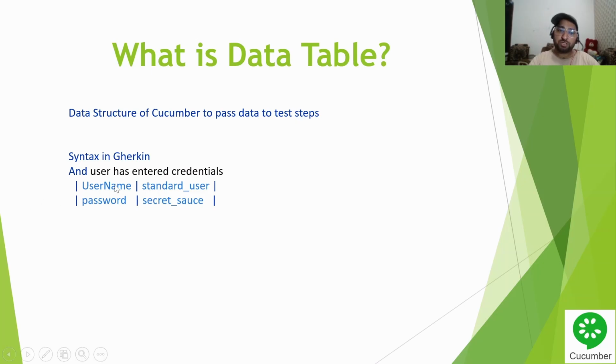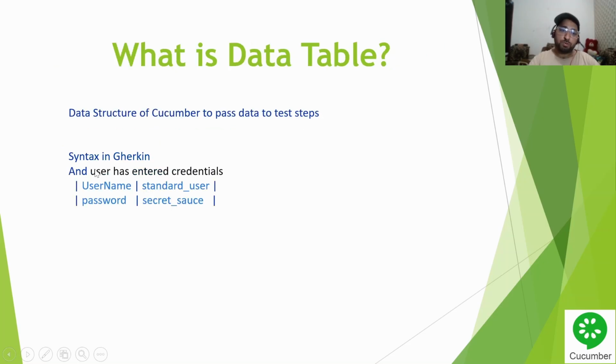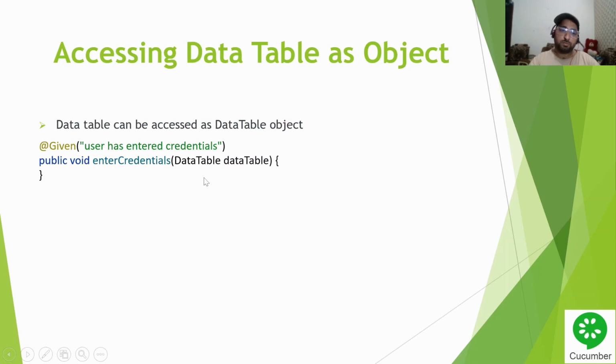Now we need to capture this particular data table in Java as well. So how will we do that? We can pass this data table from Cucumber as an object, and in the form of a Java collection as well. This is the first case, where we are trying to access the data table as an object. We have simply copy-pasted this Gherkin step text into a method and created one method, passing the data table object as an argument, right? Now this data table argument can be used to convert this data table data structure into a Java-known data structure, which could be a list, map, or something else.